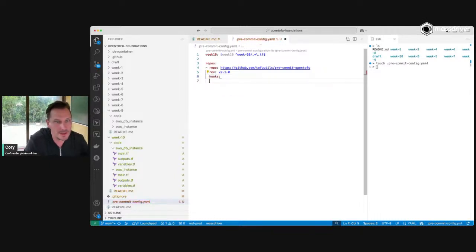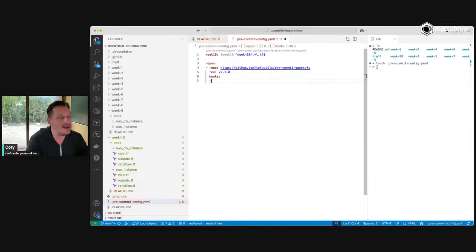Then we can start enabling hooks. We're going to enable one of these tools at a time, run it, talk about what it's doing, and for some of them talk a bit about the different tools in the space and what the difference is. As you get into the compliance and security side, these tools are as numerous as there are IaC tools. You've got OpenTofu, Terraform, Ansible, Chef, a whole bunch of tools. As soon as you get into the compliance, security scanning and linting side, there's a vast number of tools for every single tool in the space. We'll talk through a couple of the security scanning tools in just a little bit.